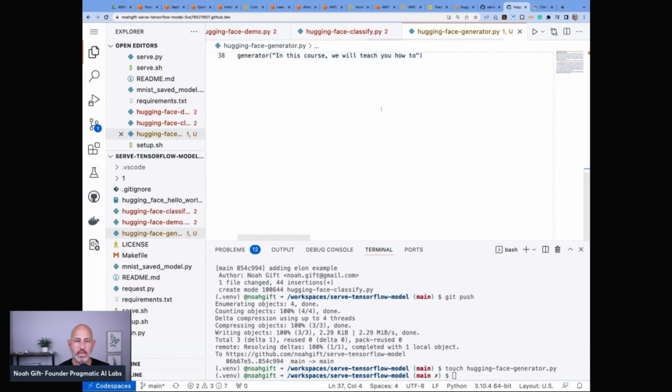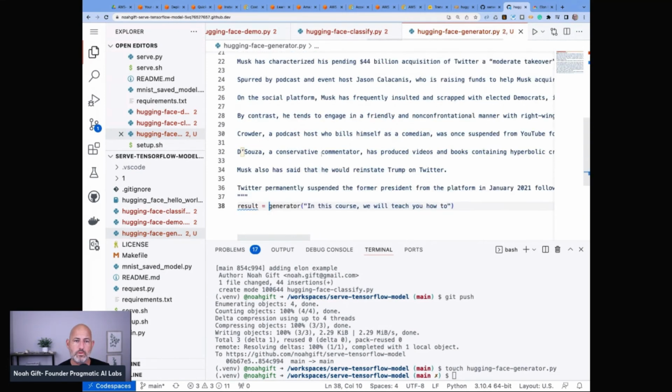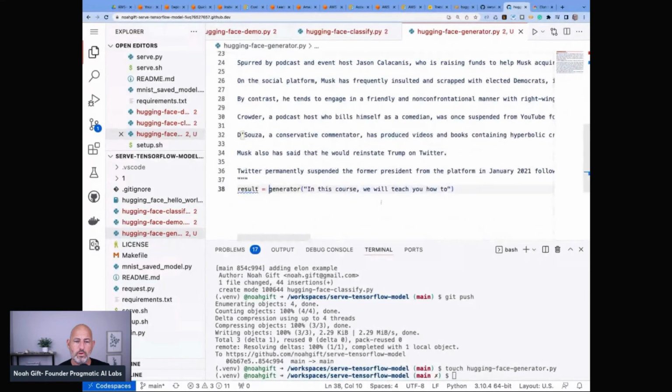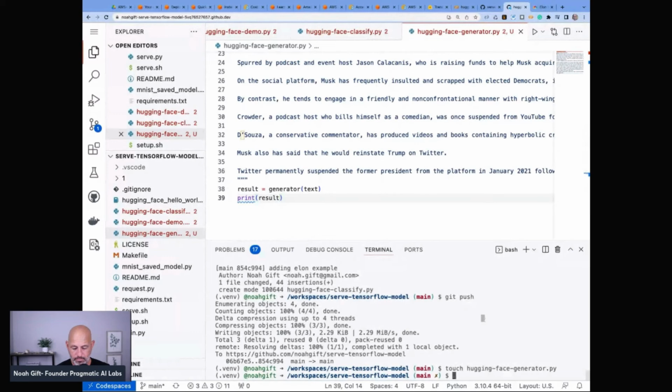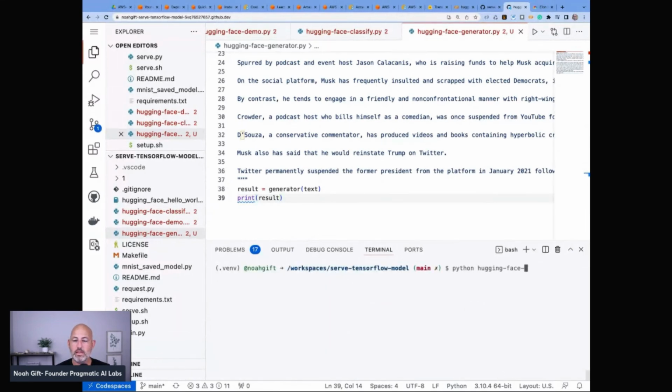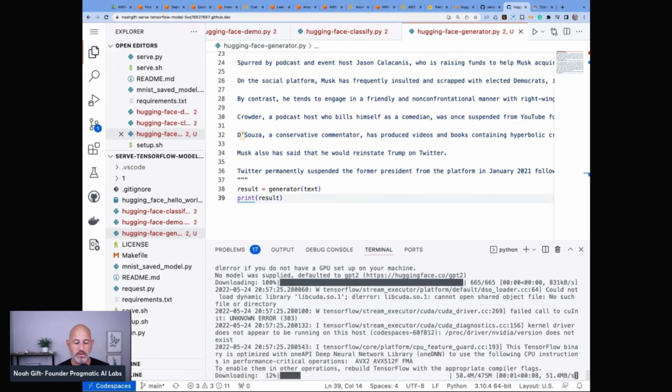Throw it in there, and then we'll say results, and we'll put in text here. Let's just see what it recommends is the next thing that happens. And say Python Hugging Face generator. There we go. So it's going to go through again, get another model, and download it.